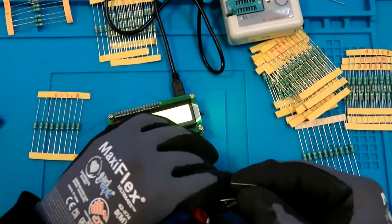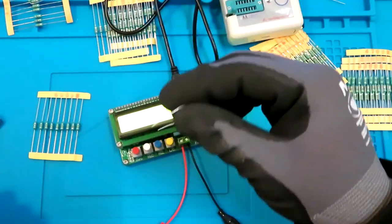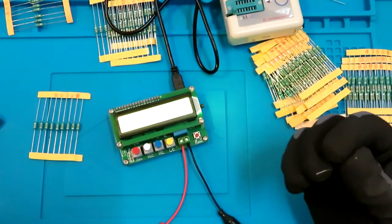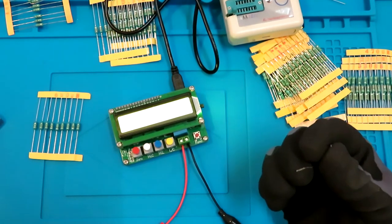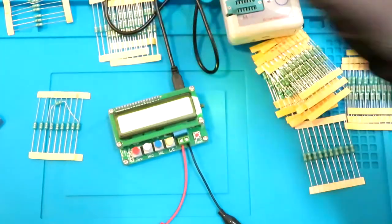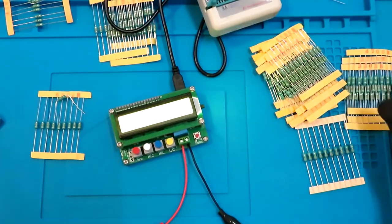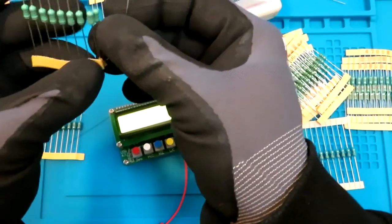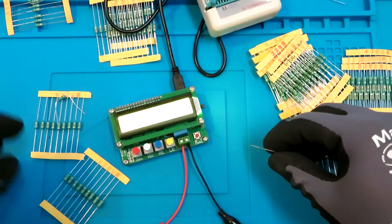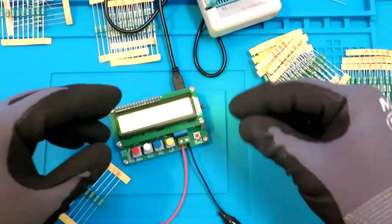Okay, it's almost 1 microhenry off the limit, and 1 microhenry off the actual value, and like less than 100 what this one shows. Let's try this another one, because I bought these meters especially for the lower inductors, all the very small values. So okay, so let's try first this one.